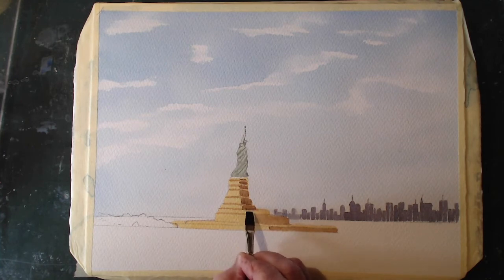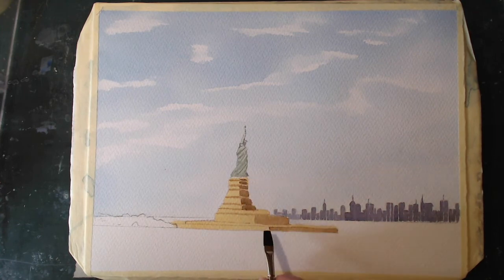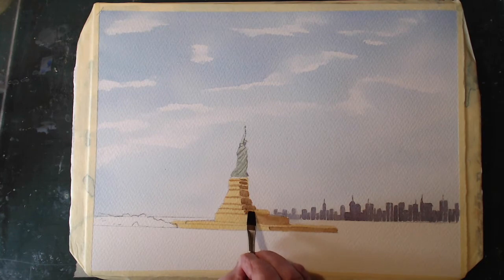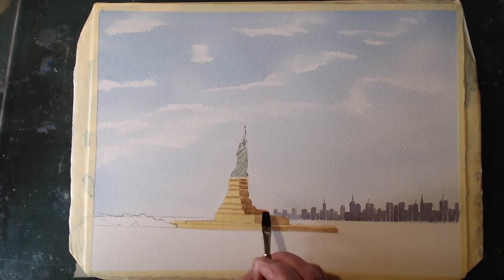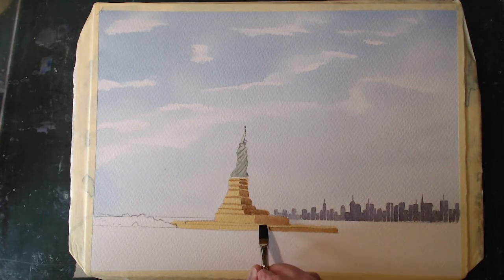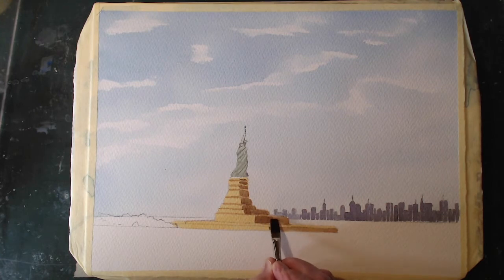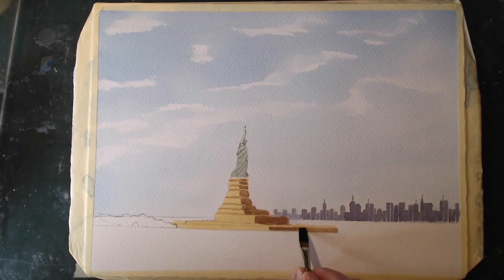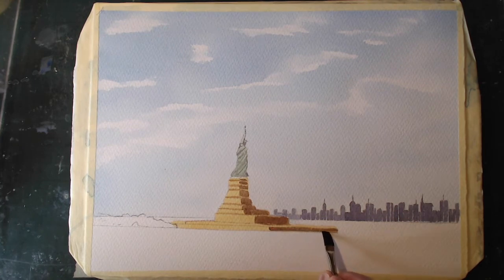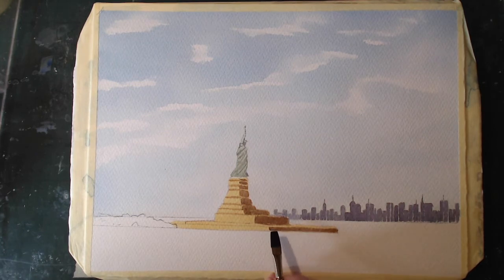It's a massive plinth, this, by the way. It really is. It's difficult to give you scale with this thing, but it is quite big. And of course, then this one comes down here like this. So all the time we've given it shape, while just being a slightly different colour. It's a brown, obviously, but it is helping to give it shape. I'll give it an extra coat on this one here, just darken it a bit. These little chisel brushes are lovely for this. If you get out sometime and you haven't got one, I suggest you get one, because they do help you painting. It saves you a lot of trouble.